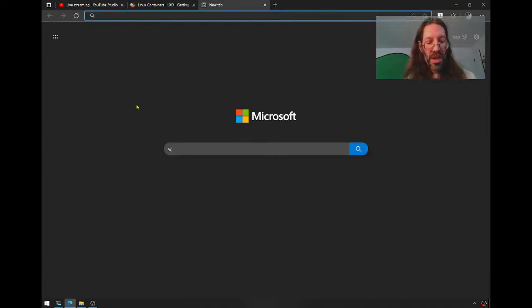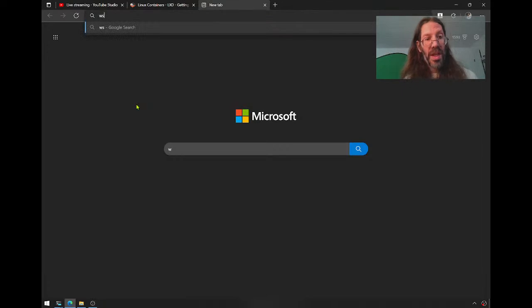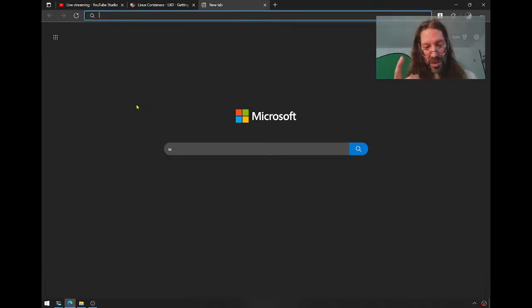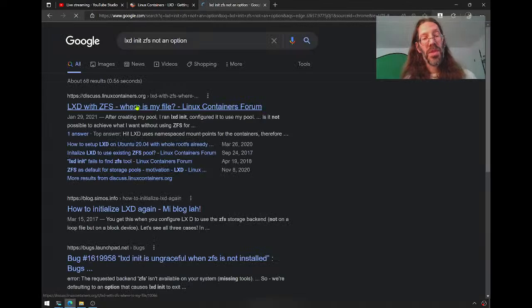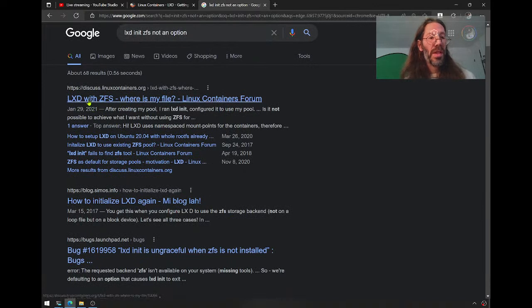Okay, so we go over here, and the thing is, we're doing, no, it's not WSL. We're doing lxd init, ZFS not an option. It should be an option. ZFS should be an option. LXD with ZFS. Where is my life? Linux containers.